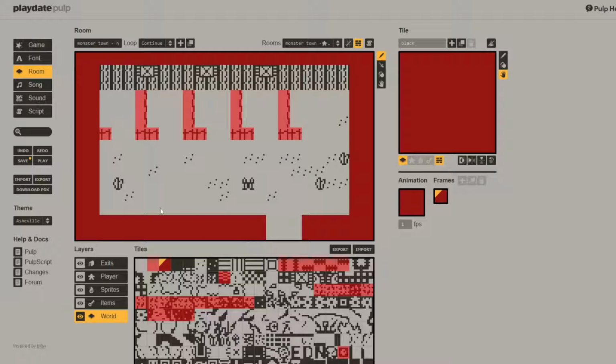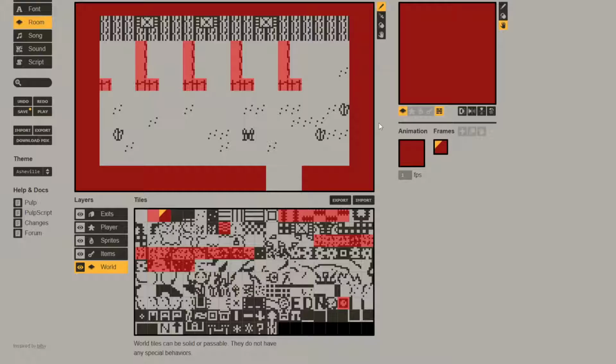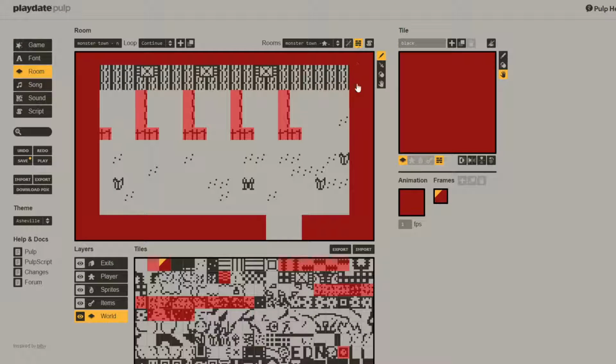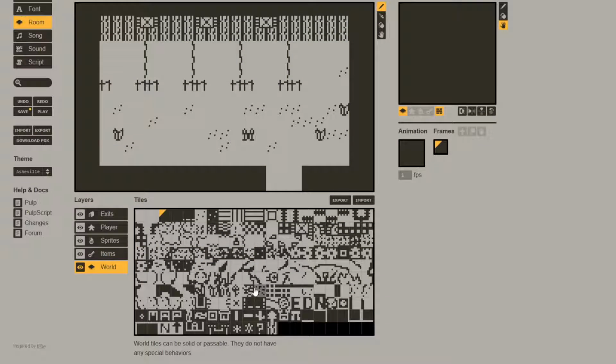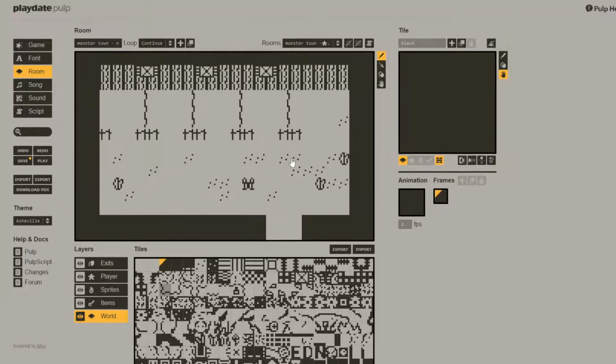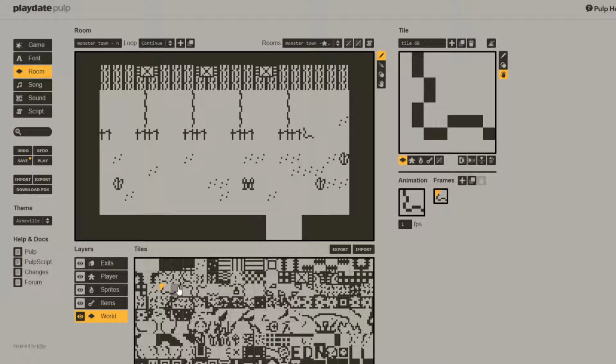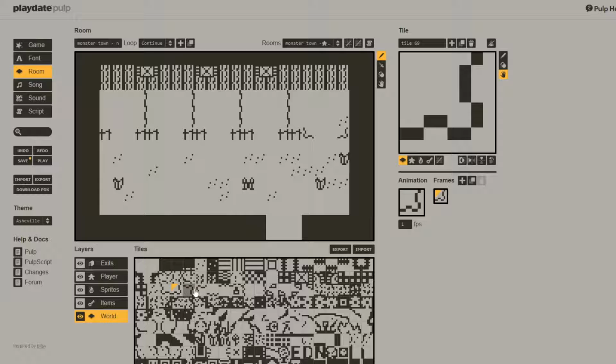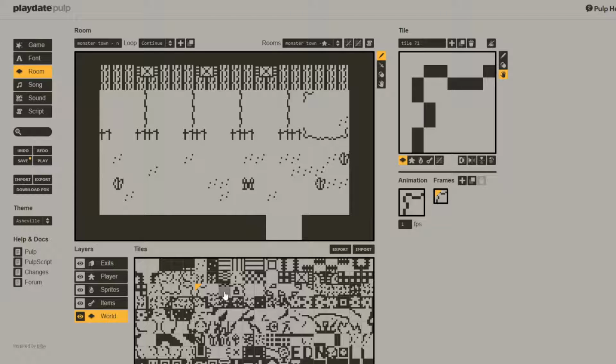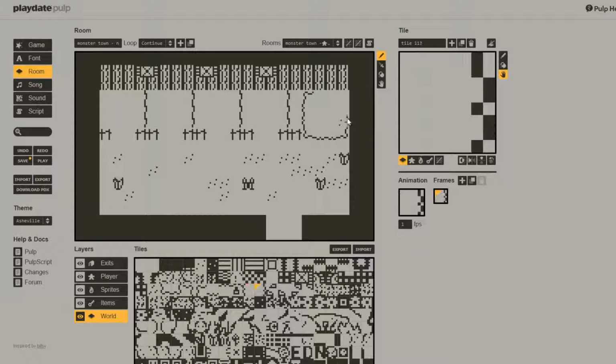Now I've got this dirt kind of spotted texture. So when I'm building an interior, I just throw that down. I've got this kind of blanket. Just throw that down. Also, a lot of the stuff is really visually ambiguous.